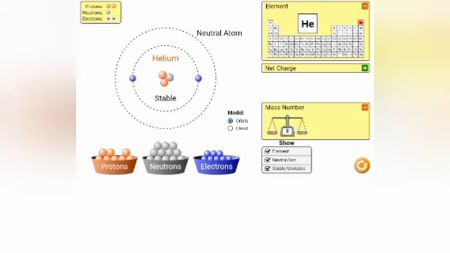So let's move to the next element, which is lithium. It is also unstable. We need to add another neutron to make it stable. So it has three protons, three neutrons, and three electrons. The mass number of lithium is approximately 6. You can see the third electron is already on the second orbit, because the first orbit can only occupy 2 electrons. So the next orbit is occupying the third electron.